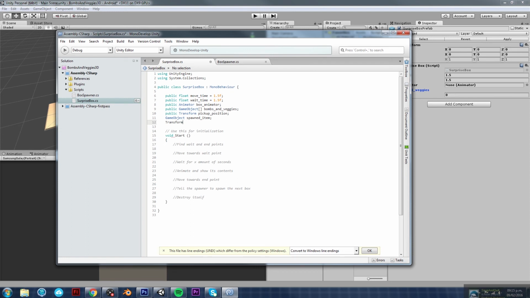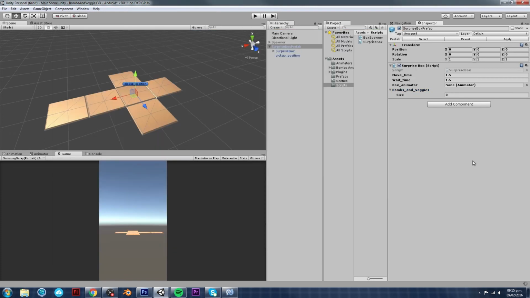I was forgetting about the most important ones: the middle position and the end position, right? Because we need to find the wait and end point. Well, I just changed the name here, but it doesn't matter. And now we have all our variables there.